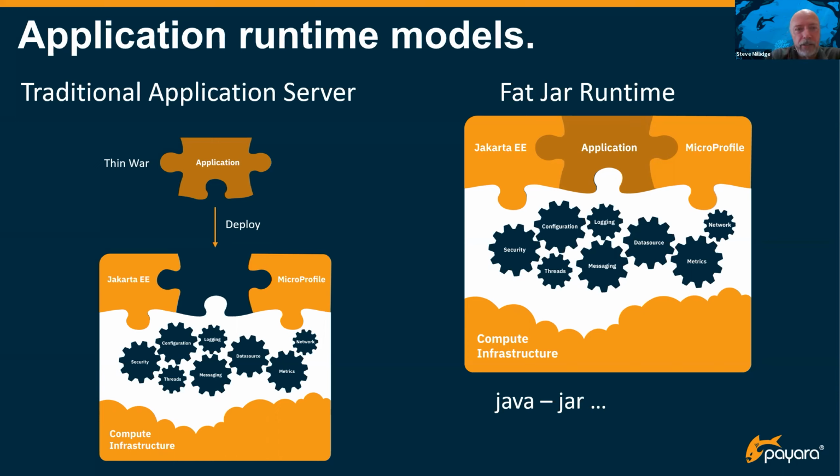So hence it gets called a FatJar because it tends to have a lot of code inside it, code that's unrelated to your application. And it can be tens of megabytes in size, as opposed to a thin war, which may be a few kilobytes up to a few megabytes. So that's one of the main differences really between the Jakarta EE deployment model, is that you build your application separately from your runtime, and you can ship it separately, as opposed to a FatJar where you assemble your runtime from a menu of parts, really.